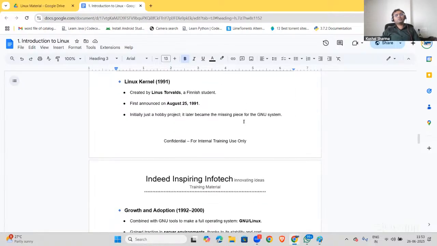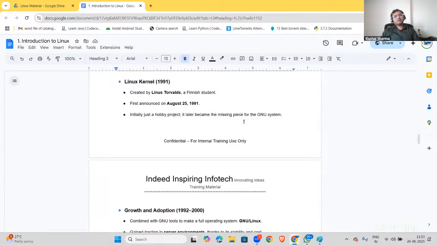Now coming to the 1991 journey, in this particular journey, Linus Torvalds created the Linux kernel. Now, kernel is something which is the core of an operating system.